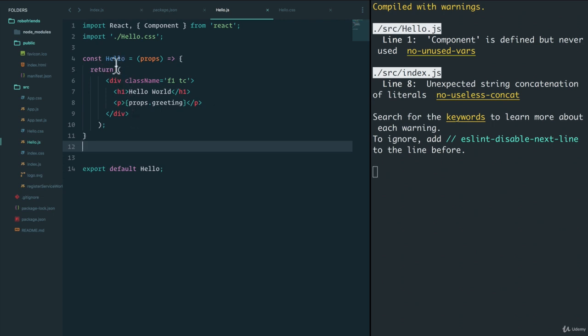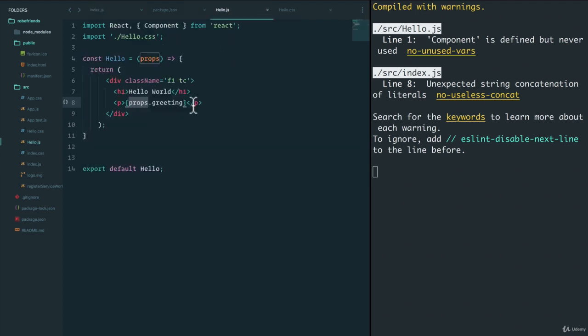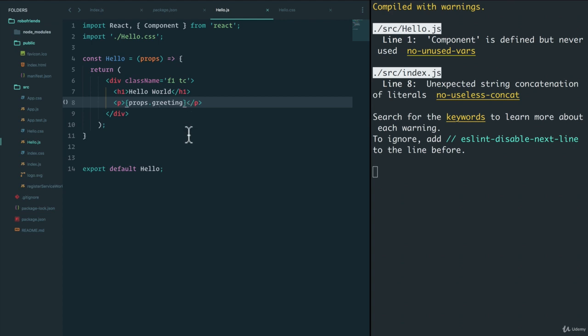Think of React as that. We're just creating these functions that take parameters, and these parameters, which are given by giving attributes and values, are just being rendered. I have access to props.greeting. If I give it another prop here called, let's say, dog, then I'll have props.dog available to me as well. And again, we get a nice little error saying that we're grabbing this, but we're not really using it, and we're using unnecessary string concatenation. Again, really useful. As you can see, fairly simple to pick up.